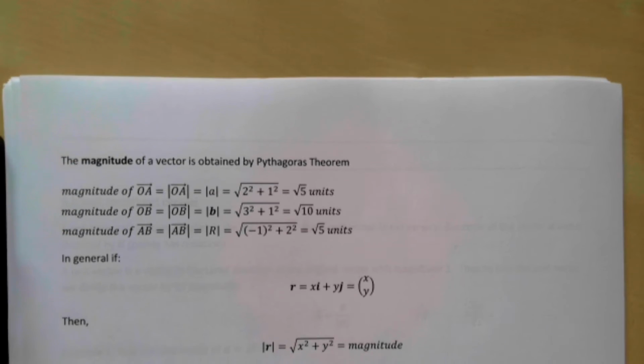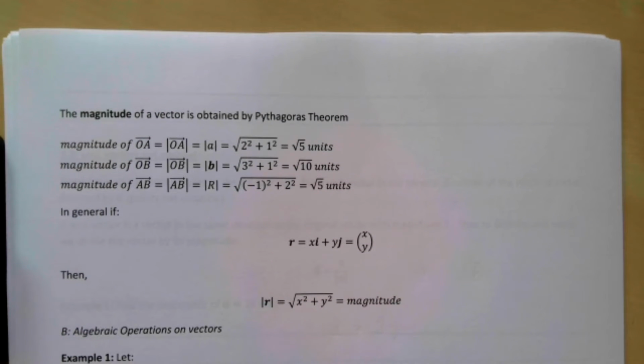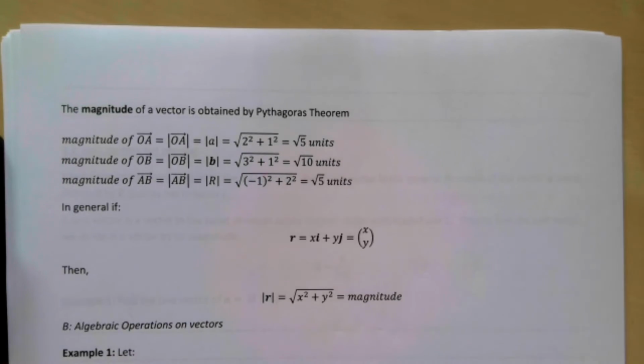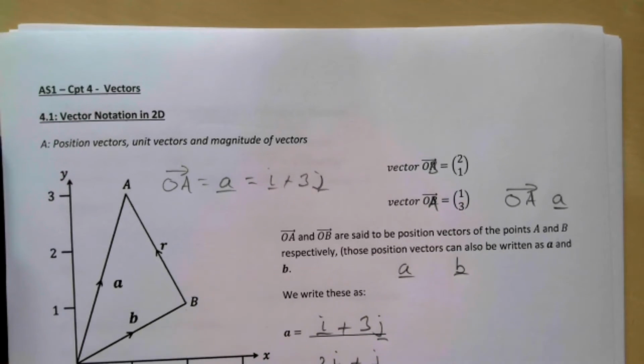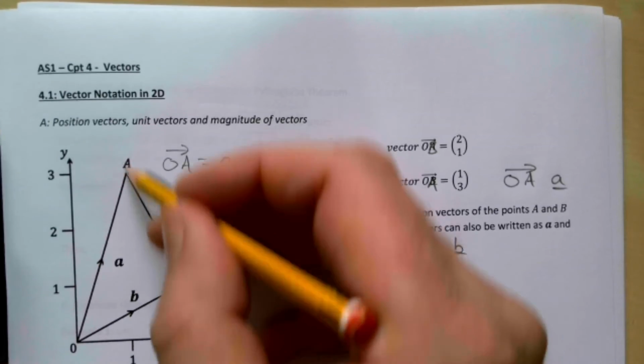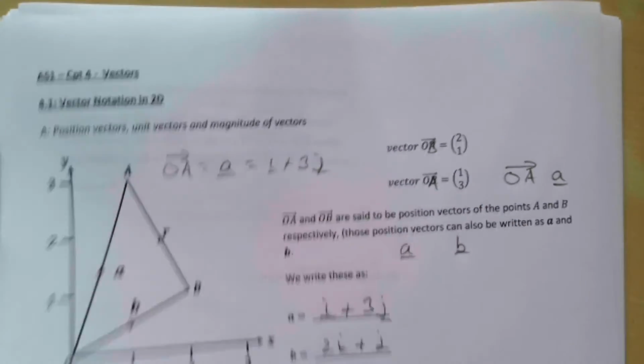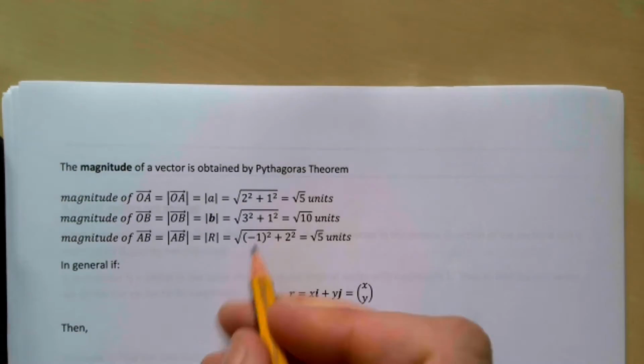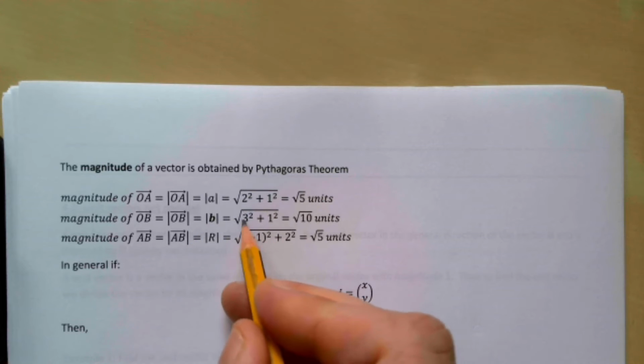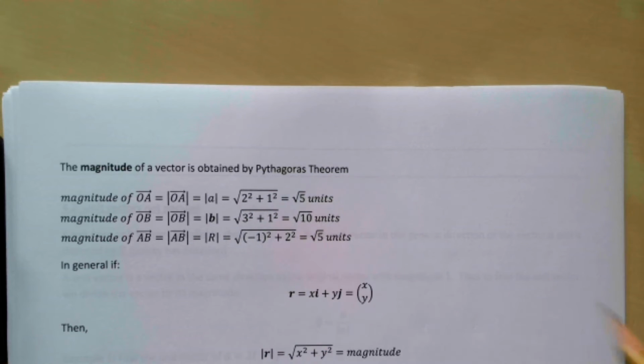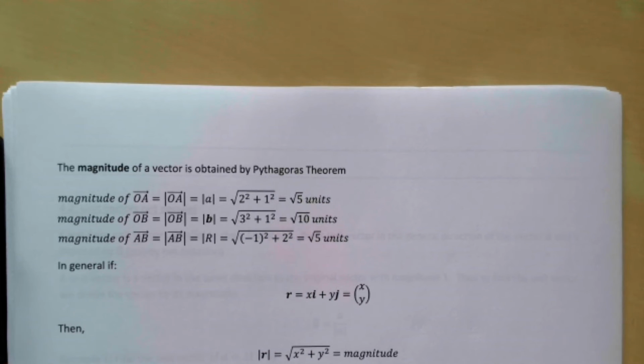The magnitude of a vector is obtained by Pythagoras' theorem. So again, these might be the right way around, but effectively the magnitude of a vector is the length of that line. You may have done a bit of this before. So how are we going to work out the length of that line? We draw a wee right angle triangle in there, so it's 1 across and 3 up. And when we do Pythagoras, then for the 1 and the 3, remember these are the wrong way around, do 3 squared plus that then is kind of root 10. And we end up with that.